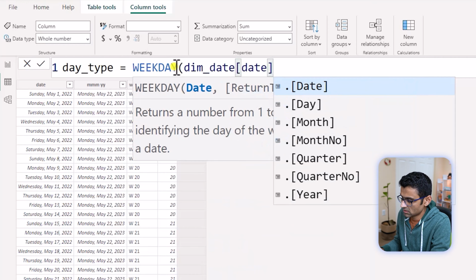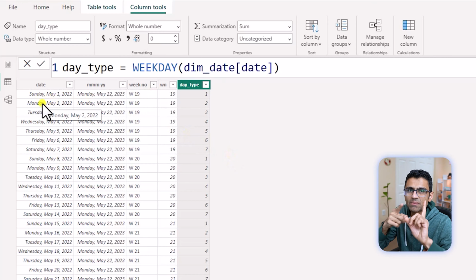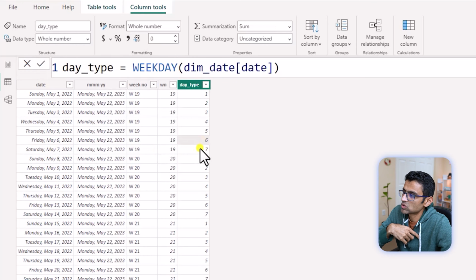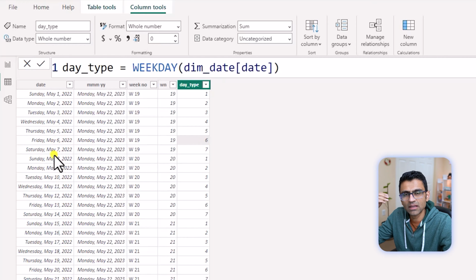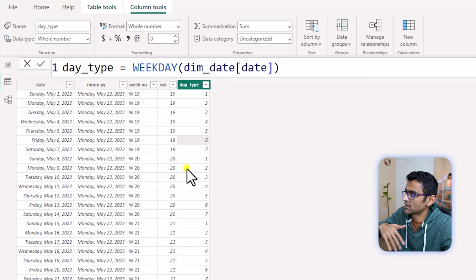So I will just type this in. My weekday is nothing but a number, and that number starts with Sunday. So Sunday is my day number 1, Monday is 2, and so on. So what is the number for my Friday and Saturday? Friday is 6 and Saturday is 7. So I can say if the weekday number is greater than 5, then it is weekend. So Friday and Saturday is a weekend. And then Sunday, it's weekday as per our subject matter expert in the hotel booking. Because Sunday evening, no one stays in the hotel. Most of the people stay in the hotel on Friday evening and Saturday evening.